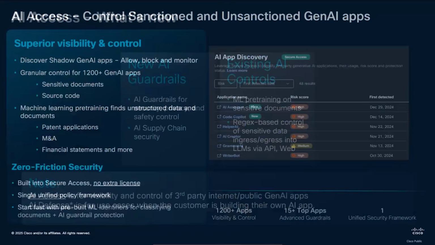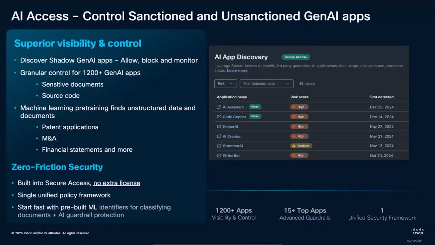We need to check if they are receiving harmful information. So what we can do here with Secure Access is manage up to 1,200 GenAI applications. We can manage access. We can manage what they are sharing as end users, if we permit them to share information and data with this GenAI application, and if we permit our end users to receive information.